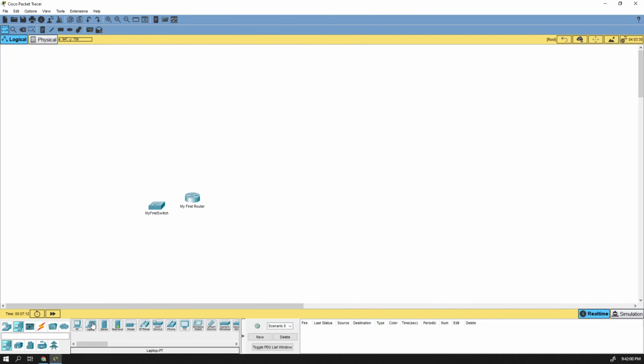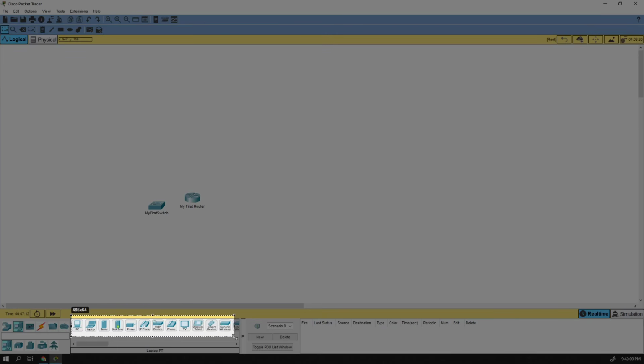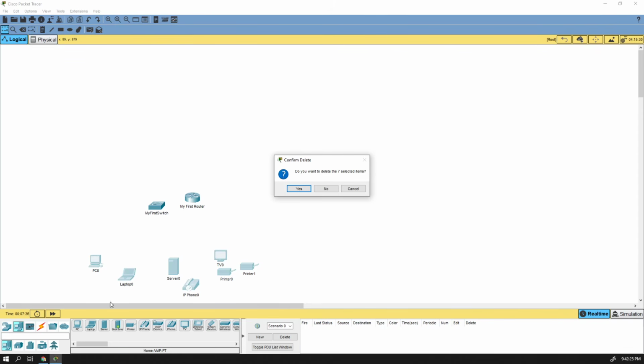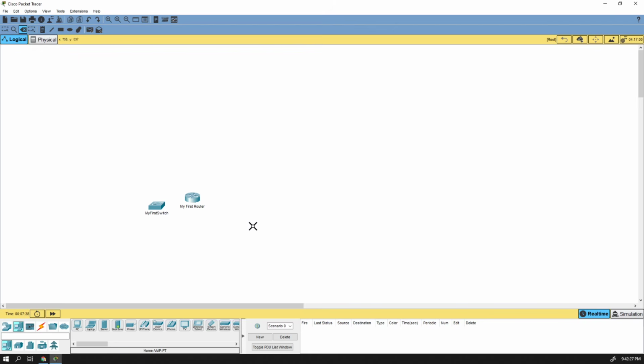Under this first unit, we have all these components, and out of all these components, we're going to use a computer, a laptop, a server, maybe sometimes a printer if you want a printer, another printer. There's two printers, I'm sorry, I dragged printer twice. Then there's the phone, and as you can see, a TV as well, right? So we can add anything we like, but we'll be good with the first three: PC, laptop, and servers. The others are very rarely used or not at all used, right?